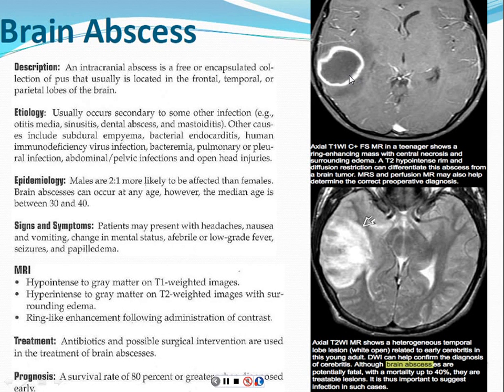Often the antibiotics can't always get into the center of the abscess and get rid of it, if it's that large. So patients may present with the same kind of neurologic symptoms that you would with any kind of space-occupying lesion in the brain, the headaches and changes in neurologic symptoms and things like that.